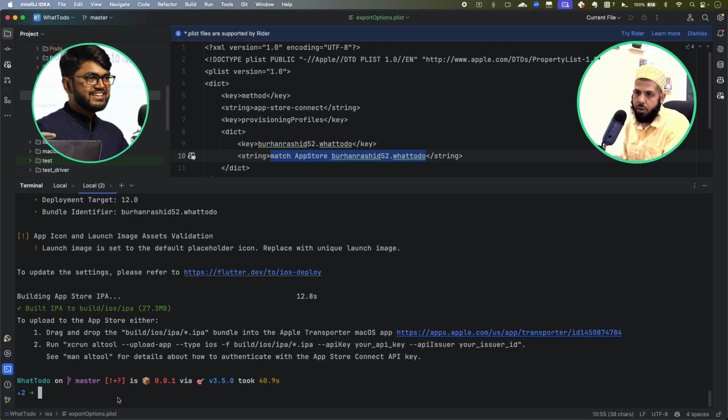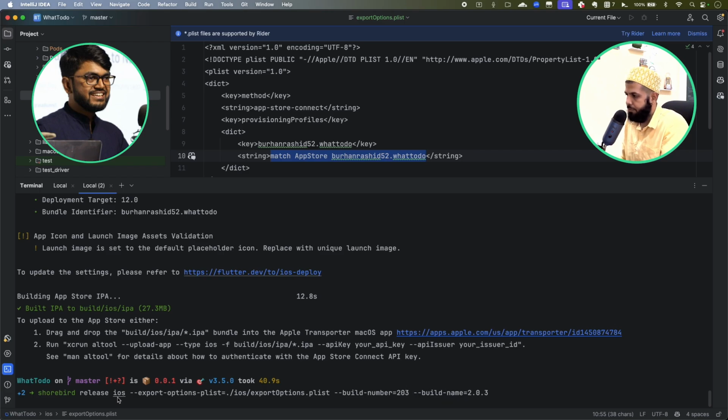It takes the option and then it builds the IPA here. So what we are going to do is use the same command and replace it with Shorebird. Here I'll use shorebird release ios, and then I guess we need to provide the build number and name. Here it is 2.0.3, which we did the same for Android, and here we are going to use 03.